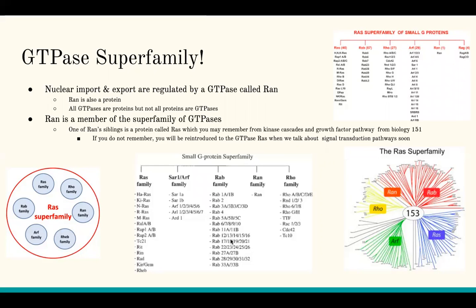That's basically what we want you to take away from these slides, is just what RAN is, because you'll hear in class RAN, RAS, GTPase. This RAN is a part of RAS, which is a GTPase. So RAN is a protein, RAN is an enzyme, RAN is a GTPase. RAN is all three of those things. And don't waste time memorizing the superfamily. You do not need it. This is just one of those fascinating things to know. And it's to prepare you because we're going to talk about RAS soon, so not to get those ones confused. But again, RAN is an enzyme, RAN is a GTPase, RAN is a protein.